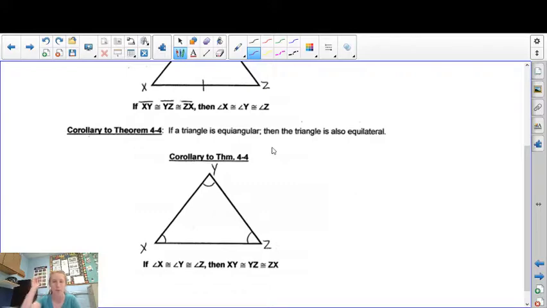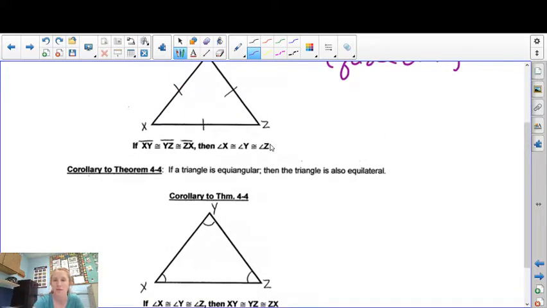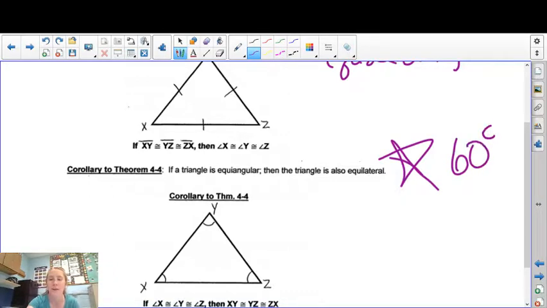And then that would also mean that, let's think about this logically. All of the angles in a triangle add to 180. You have three angles, 180 divided by 3 is 60, so each angle would have to be 60 degrees. And for some reason, my zeros want to look like a 6 today.